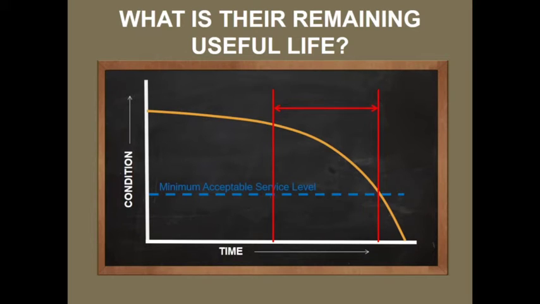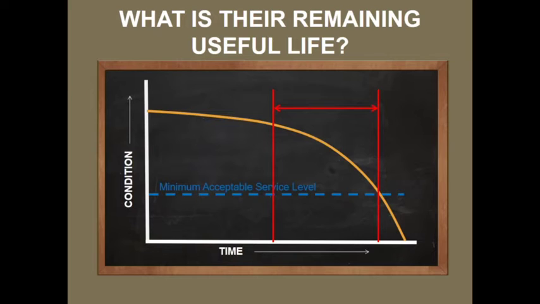Next, we want to look at what is the remaining useful life of the asset. So an asset is going to wear out over time, and at some point it's going to reach a level like that blue dashed line there, where it's no longer going to do what you want it to do. So if it's a valve, that level would be the valve doesn't open or doesn't close, because that's what you want a valve to do. If it's a fire hydrant, maybe it's the case where the fire hydrant isn't flowing enough water or it's started to leak. If it's a pipe, maybe it's a certain number of breaks per mile that would be the minimum acceptable level.